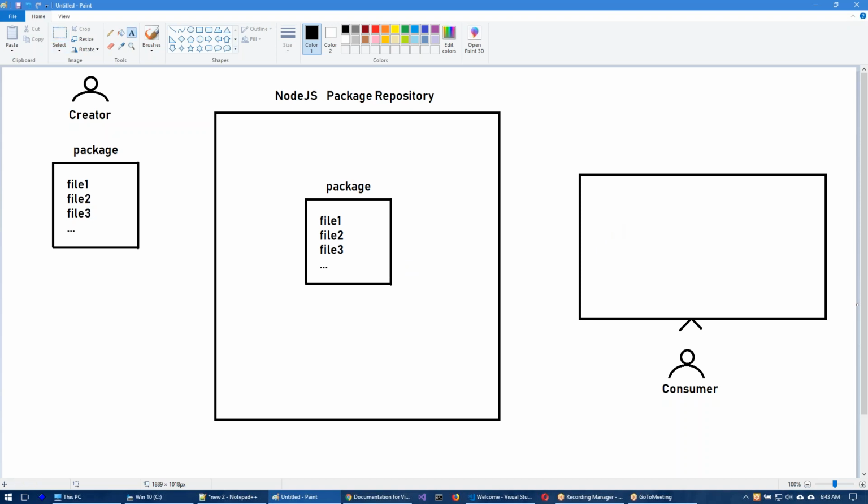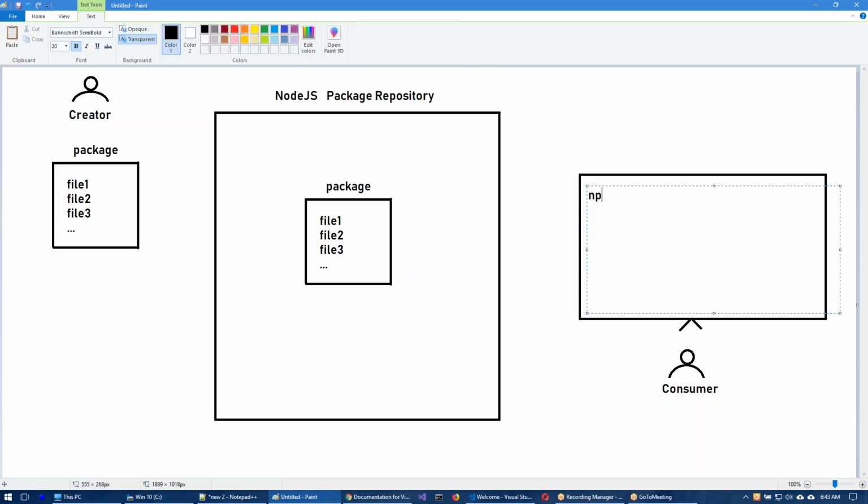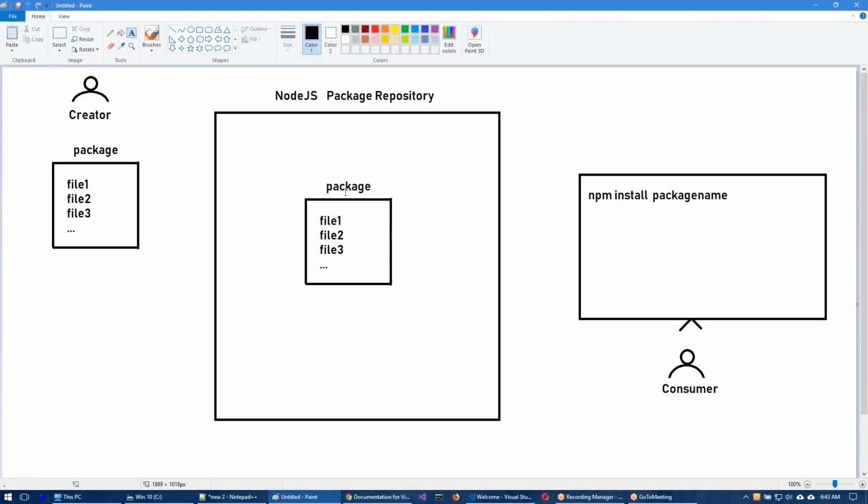He will just pass one command called the npm install command, npm install followed by the package name. This command will go to the package repository and check whether this package name is matching. If the package is matching, then the package, nothing but the files, will be copied into this particular system.